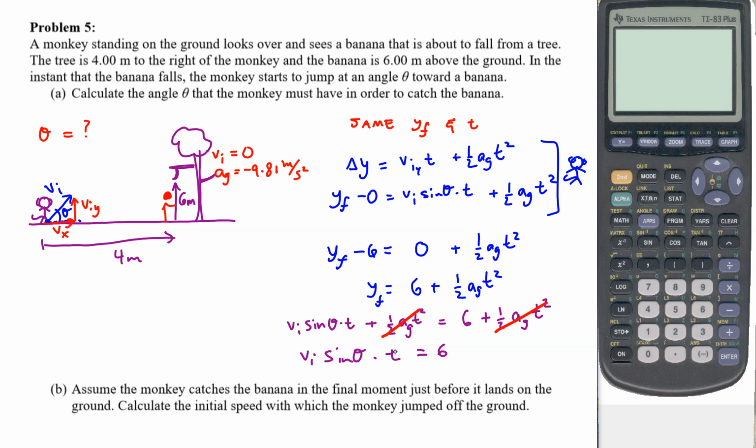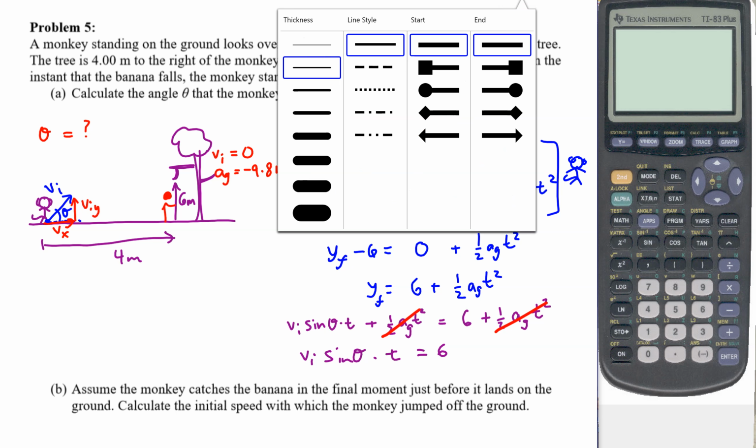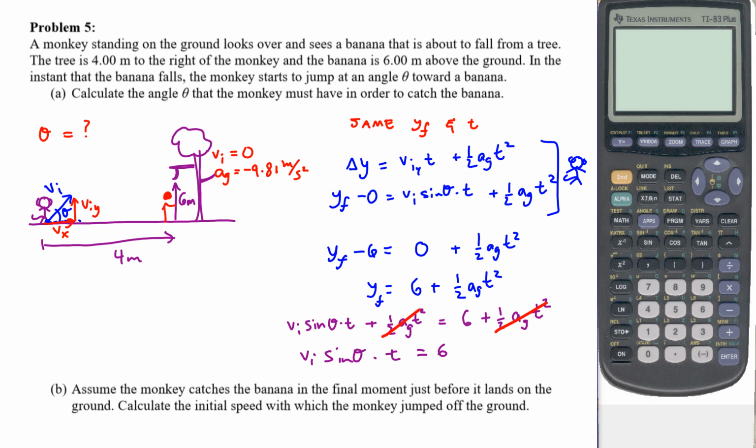Whenever you have that many unknowns, we're going to need more equations. How can we find more equations? Well, we haven't used the x-axis or this fact yet, so let's utilize that information. The monkey's x motion is constant. There is constant velocity because gravity doesn't pull the monkey left or right, only up or down. But the x velocity is also equal to vi cosine theta, because this is the adjacent leg of the triangle, hypotenuse cos theta.